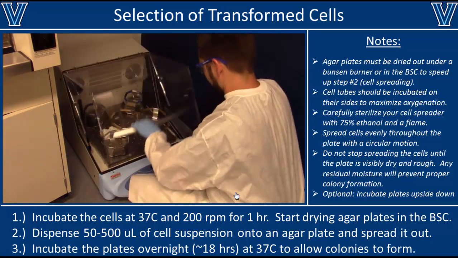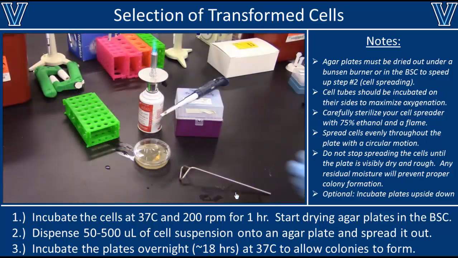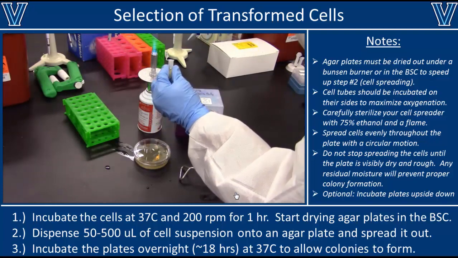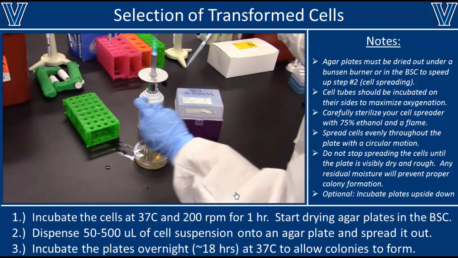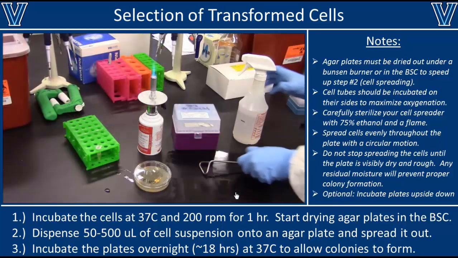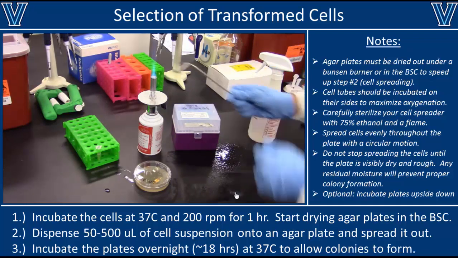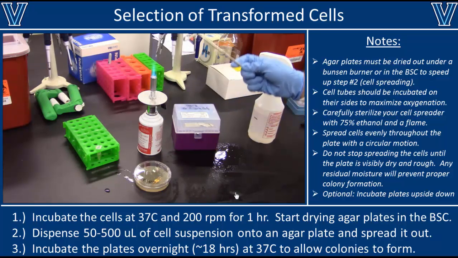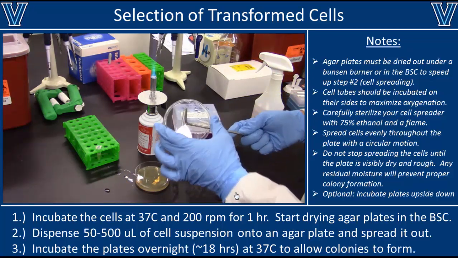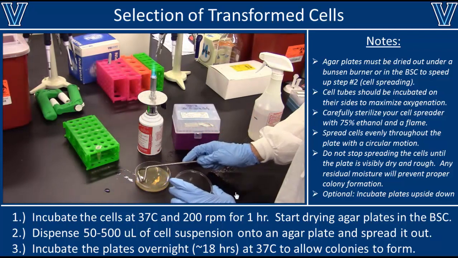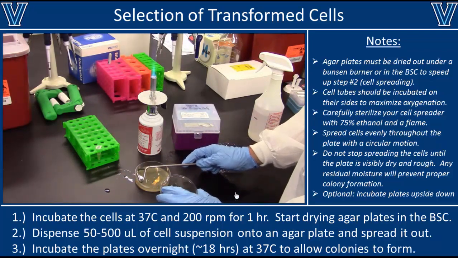Once the incubation step is over, remove the cells from the incubator and bring them back to the sterile bench. Add some cells to your agar plate — if using a ligation reaction you'll probably want to add all of them, but if using an intact plasmid you can add as little as 50 microliters. To spread the cells, use a cell spreader like the metallic one shown here. Spray it with ethanol and let the ethanol burn off, then let the cell spreader cool — a hot spreader will kill all of your cells. Wave it in the air a few times and touch it to the top of the plate to check for steam.